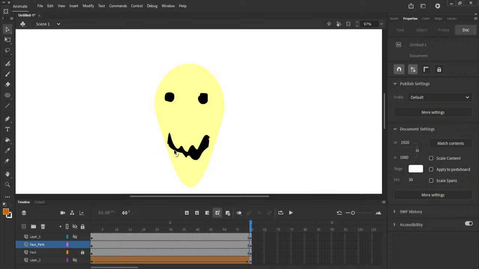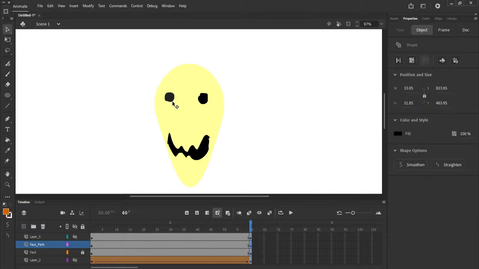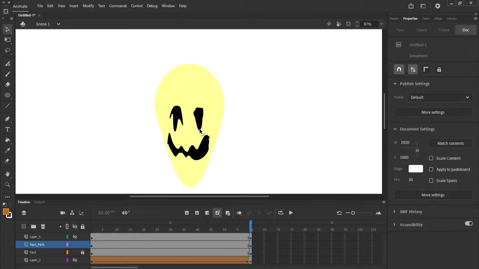Let's make him a little scary. Okay. Eyes, I can move them a little down. And do something. You have to deselect everything in order to change the shape, otherwise it will not change.